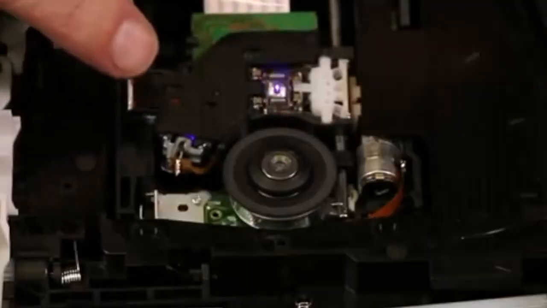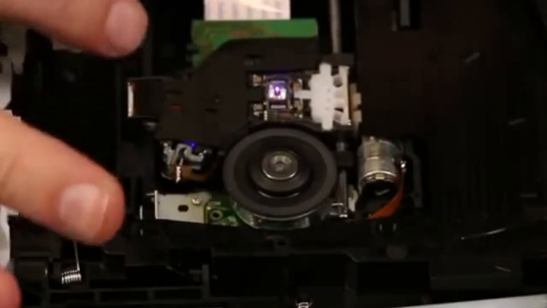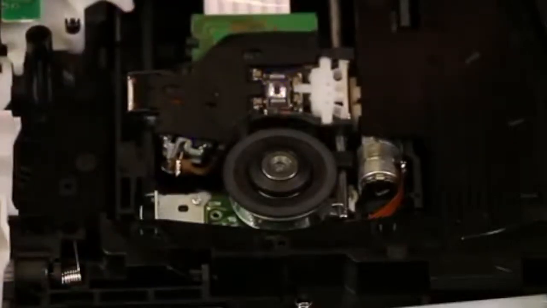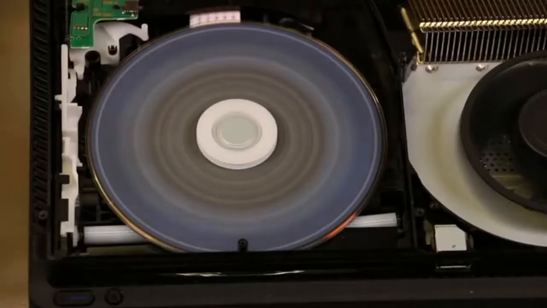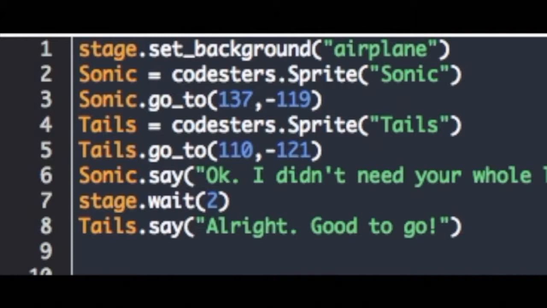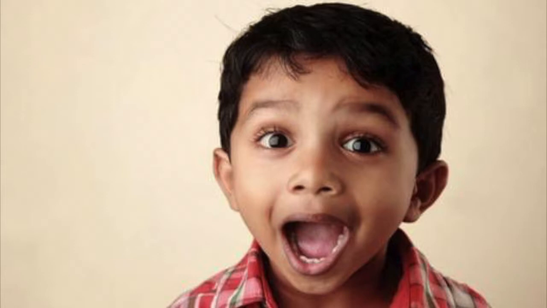And there's a secret light called a laser inside the machines that sees the algorithms on the shiny part of the CD. When the CD spins, the light laser reads all the algorithms in order. And it turns the algorithms into a picture you can see that looks like this.